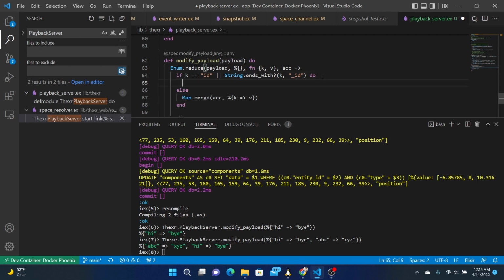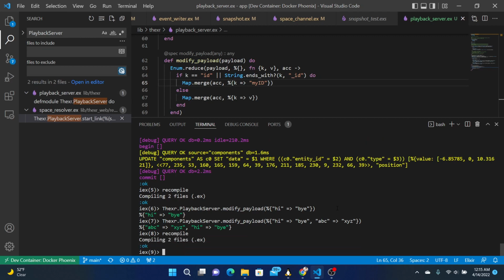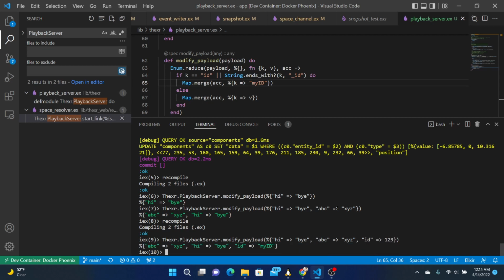Otherwise, give me map merge. The key won't change, but the value is my ID, some ID. We compile here, and so here if we have an ID, it's 1, 2, 3, it gets changed.